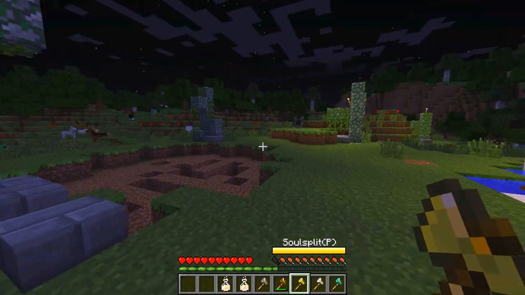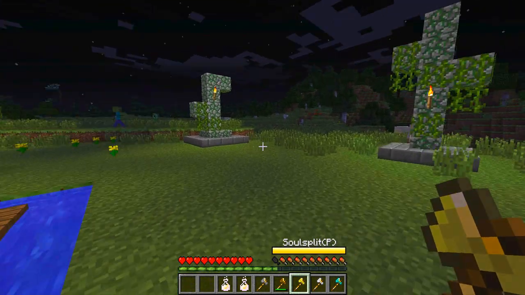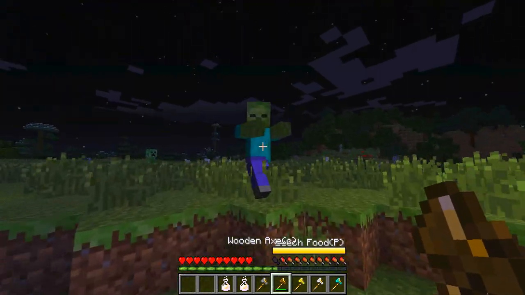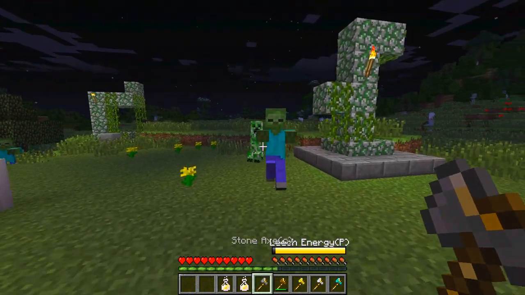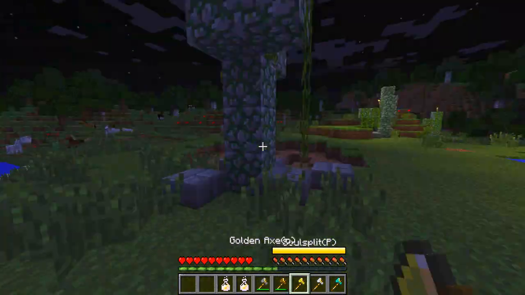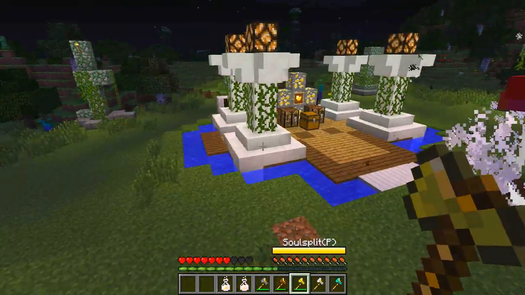Golden Axe. Who's played Golden Axe? It's a good game. So this is Soul Split. It has a 20% chance of restoring health by 10% when hitting mobs or players, and it uses 5% of energy. So you're going to come to this zombie here and try to kill it with that. I've replenished my health, I've replenished my food, and then we go back to the Stone Axe. Let's try and do our energy. There we go, I've replenished my energy, and then I can finally go in for the kill with anything I want. But this is the Soul Split one, a chance of restoring health if I needed it. So let's... oh, Jesus, didn't see the creeper.